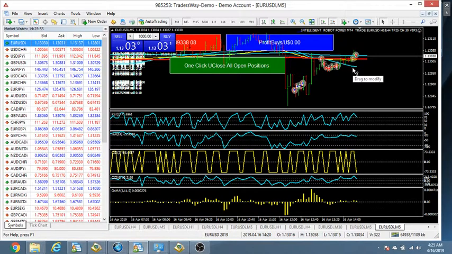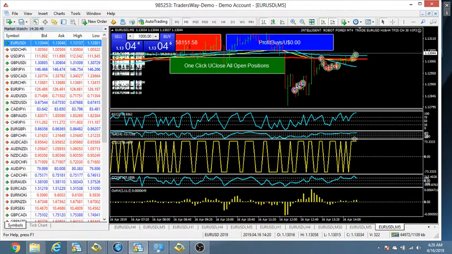And you can see the square wave here. The square wave is logic. It's the logic of when to open, buy or sell. So according to this logic here, look at it very quick now.